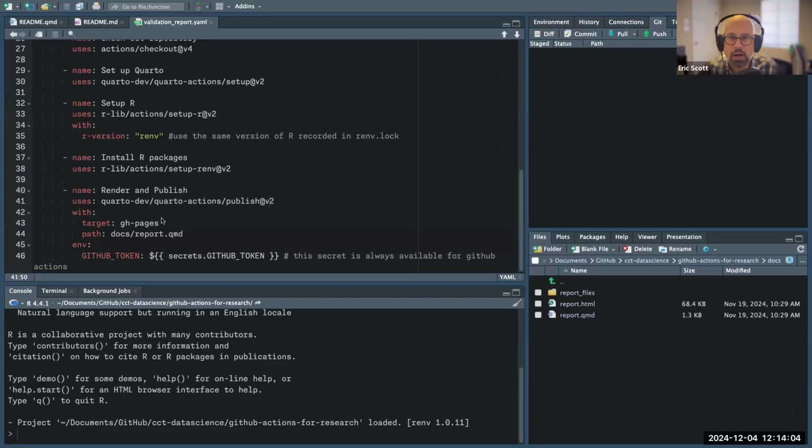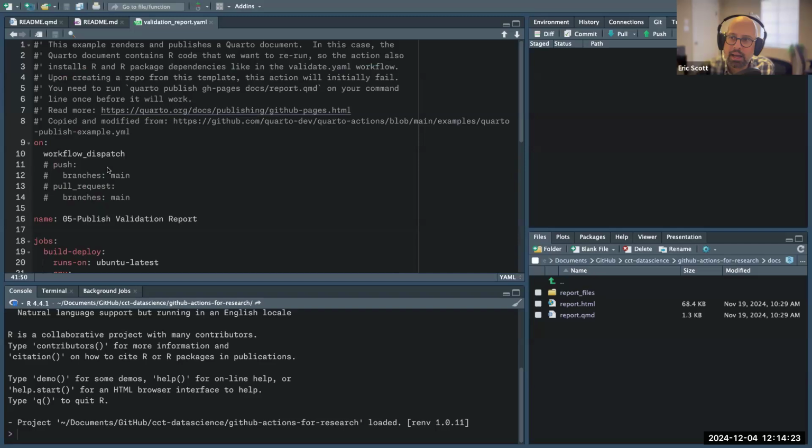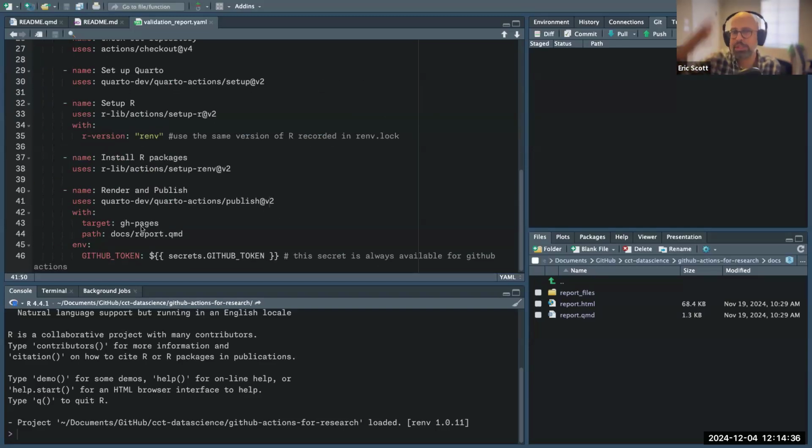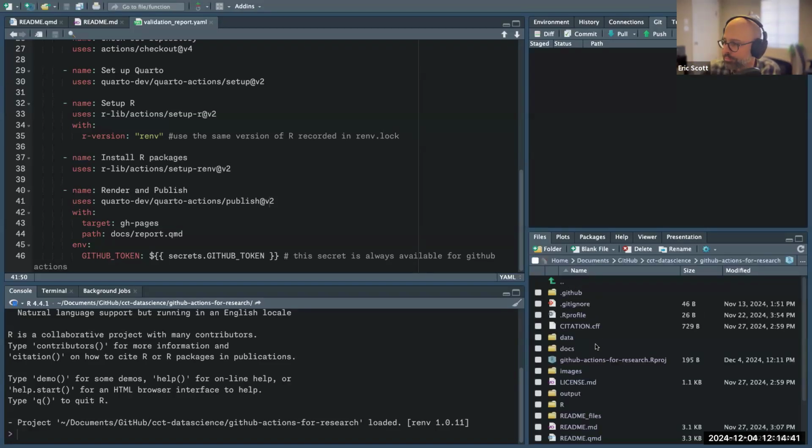With this one, you do have to run the Quarto publish command manually the first time, because that sets some things up on GitHub for you, creates this gh-pages branch, and does some other stuff. After that, this will run, and in this case you would maybe want it to run every time there were changes to the code, so you would potentially use on push as your trigger. So that's another way to get things materialized in the world, right? To publish it to GitHub Pages if it's a report, for example.